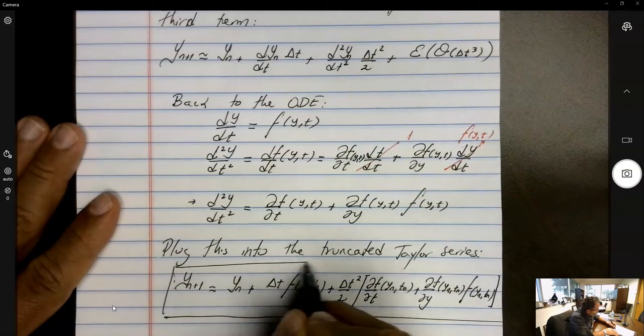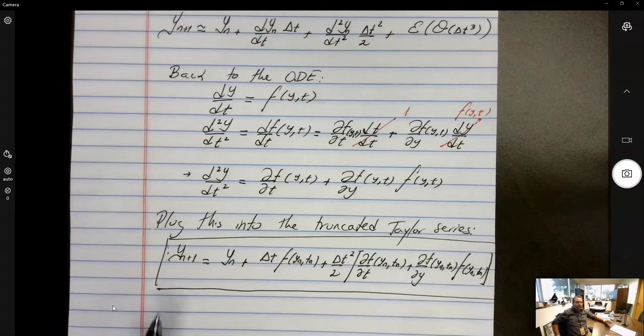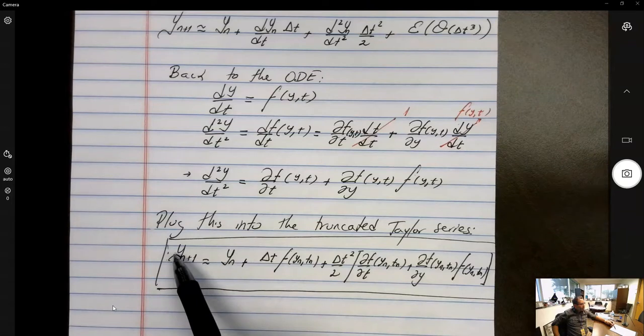This, as you can see, is another so-called explicit method by which you can get discrete values of the solution at future times. You start at time equals 0. y0, you know, that's the initial condition. You can evaluate f at the initial condition and time equals 0. You can find the partial derivatives because f is given, so you can calculate the partial derivative of f with respect to t and the partial derivative of f with respect to y. Evaluate those at the initial condition and at initial time, which is 0, or you can start from any initial time you want. Evaluate the partial with respect to y, evaluate f, and then this right-hand side is entirely known, and that will give you the solution at time step 1, at time level 1. Then you can advance n to n equal 1, so that you can find y at 2, and so on and so forth.